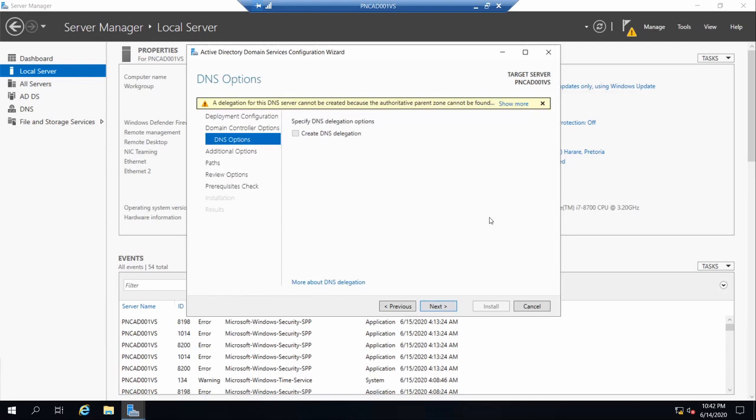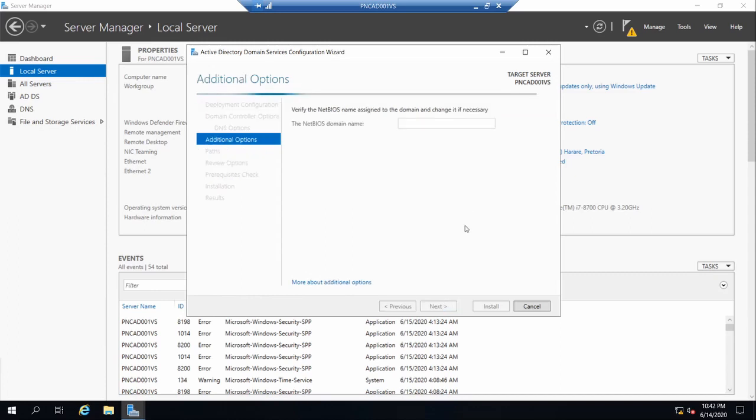This is a common error you'll get for the first installation. You can just ignore it and click next. The NetBIOS name is for devices that basically can't use that long type of names, more legacy devices, sometimes stuff like printers, really devices that's not on the Windows level or the Linux level or any operating system level which can handle longer names. So you can leave it as is, click next.